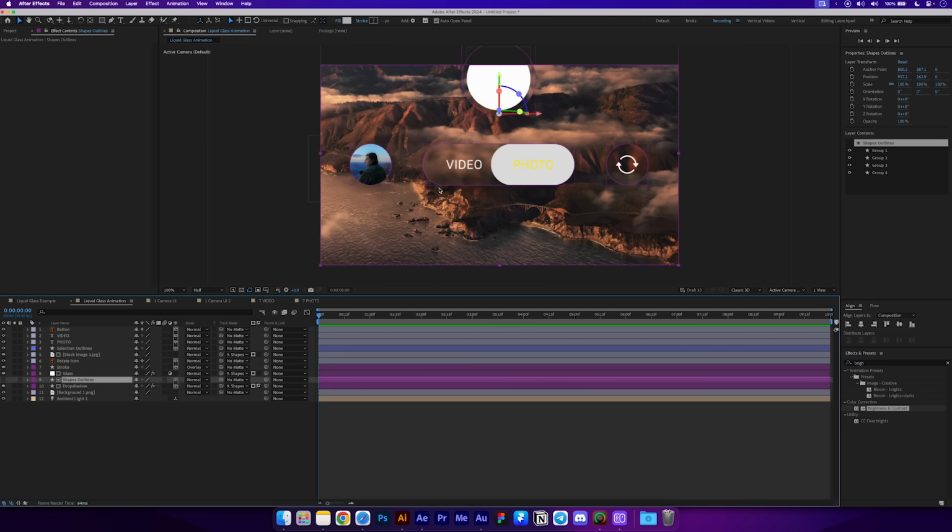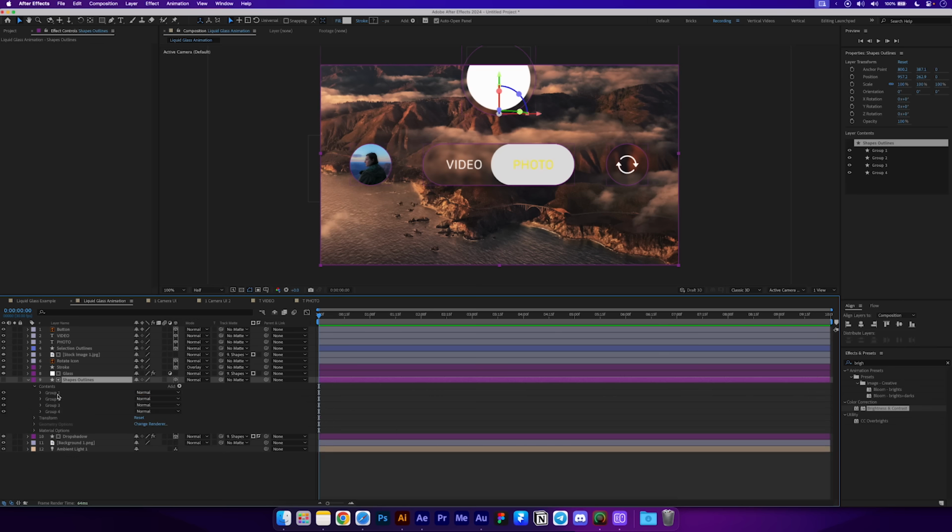For the animation, we're going to have this menu section expand, and we're also going to have these 2 circles move to either side. So we're going to need to link the menu's path, and we're also going to need to link these circles transform positions. So I'm going to open up shape outlines, contents. Now we've got group 1, group 2, group 3, and group 4. If you press it, it will show you which one's selected. So group 1 is our menu.